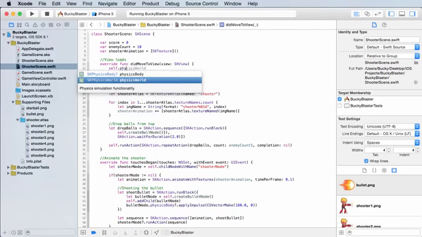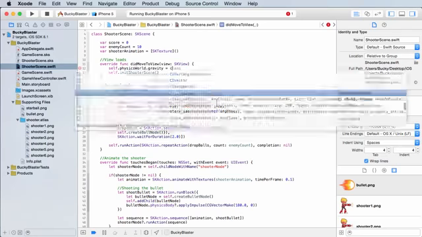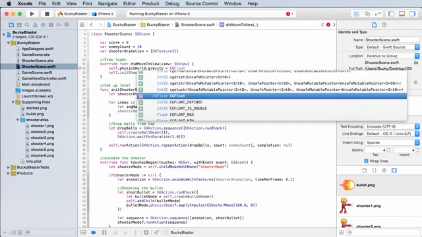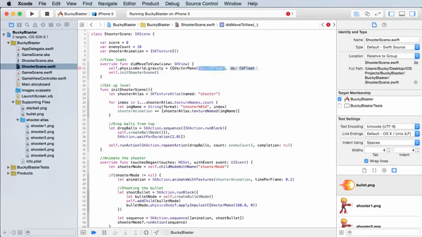This is my world. So in the physics world, in other words the world that we're creating, we just want to change the gravity of it. And of course, the gravity is a force, and that is a vector. Make dx, dy: 0, we don't want to change it in the x direction, but we do want to tweak it to like negative 1.2.